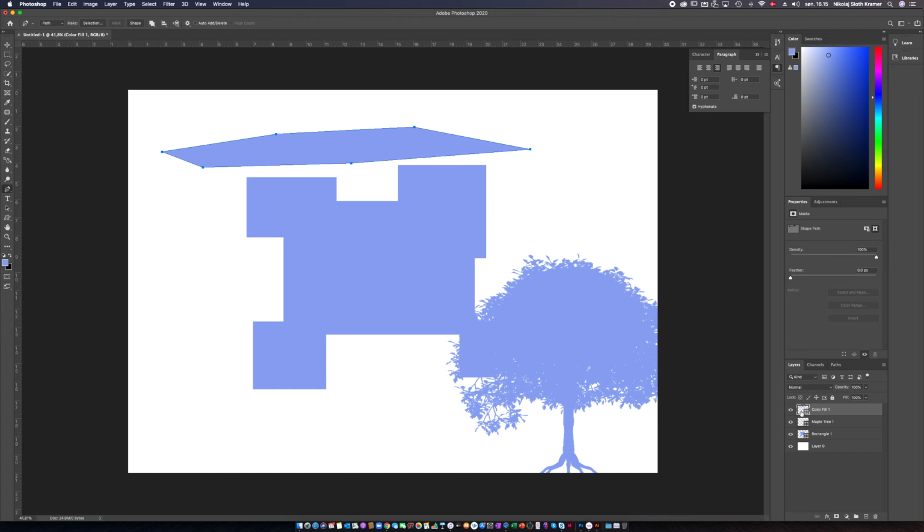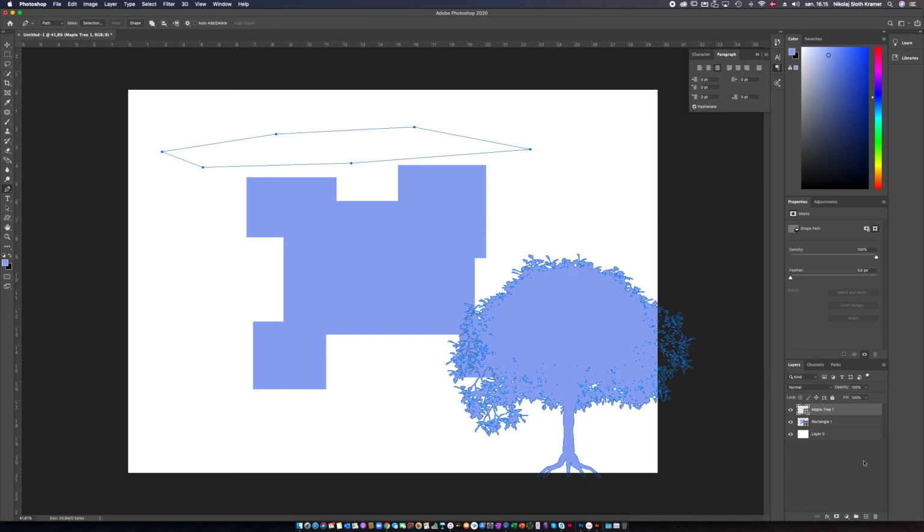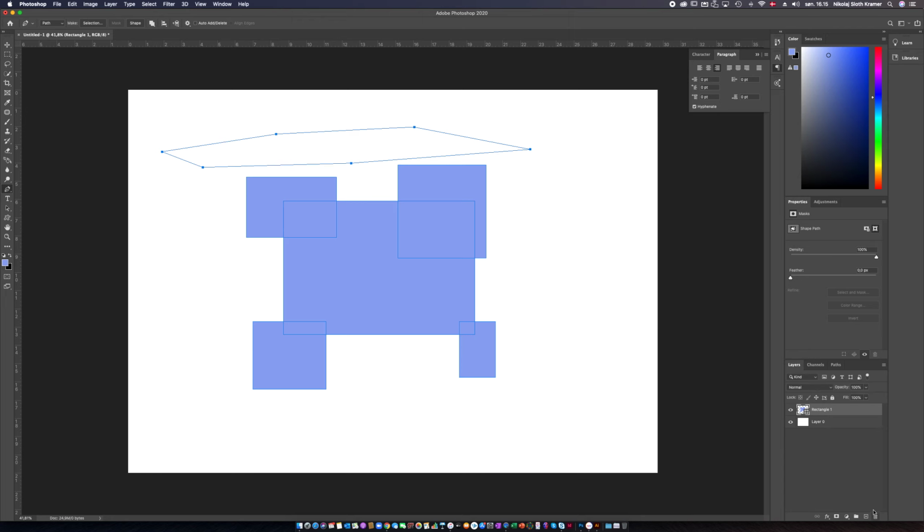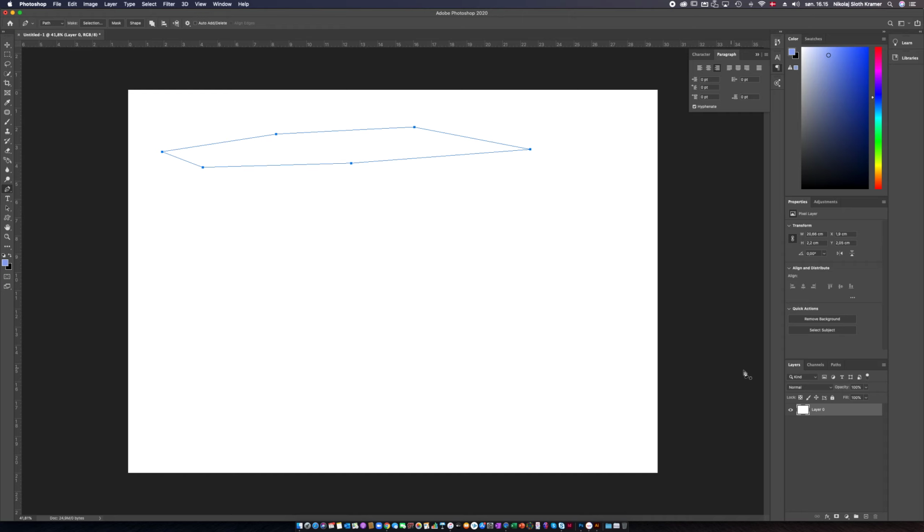There is a second way of doing this, but this is not a shape layer. This is where you create a color fill within a layer, and then you use the vector mask for that. But I'm not going to show you that right now. So this is just to say that there are these different ways of creating shapes within Photoshop. And there are a lot of different ways of using this. I'm just going to drop some of these now here, because I think I want to come back to this.